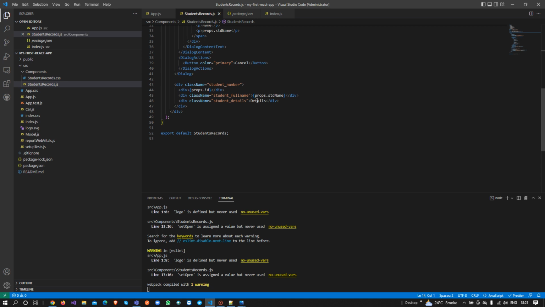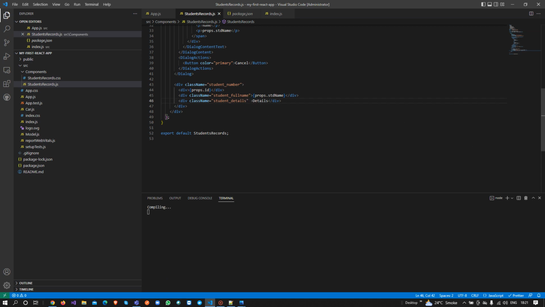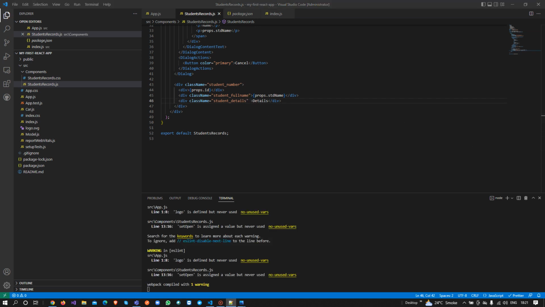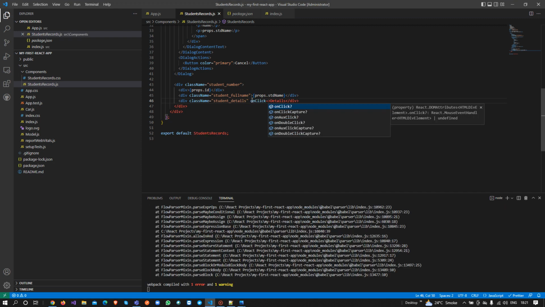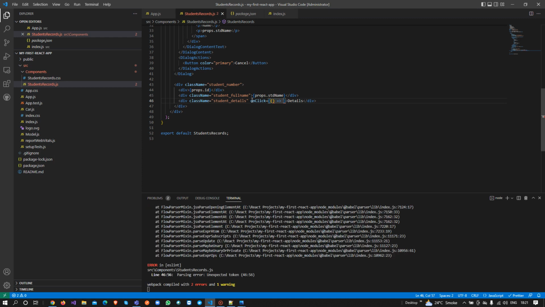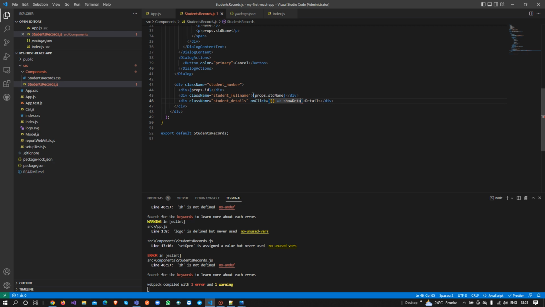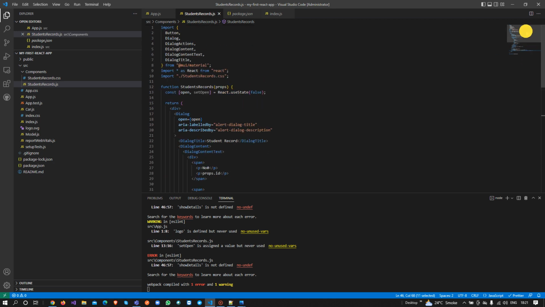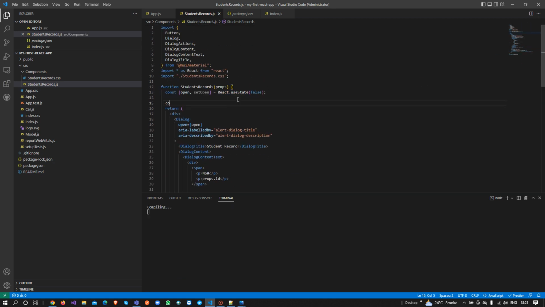All I need to do now is, once I click on this details button, show something. So on this details button, I will say onClick, and here I will say show details, let's suppose. We do not have this function, so that error is understandable.